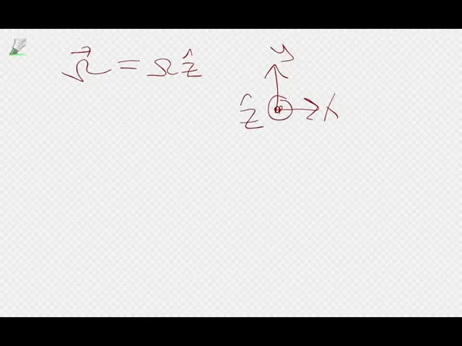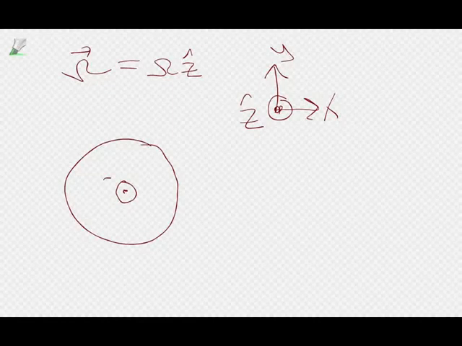And what we're looking at would be like one of those little turntables that you see in playgrounds. So you're looking down on a turntable. Here's the center of it, and omega is out of the page. And then let's put a little thing on the edge of the turntable here, like that. Let's just start with the thing at rest in the rotating reference frame.